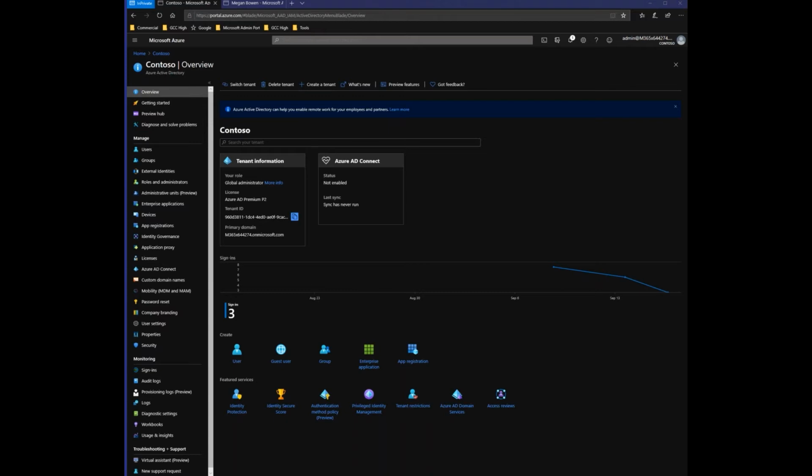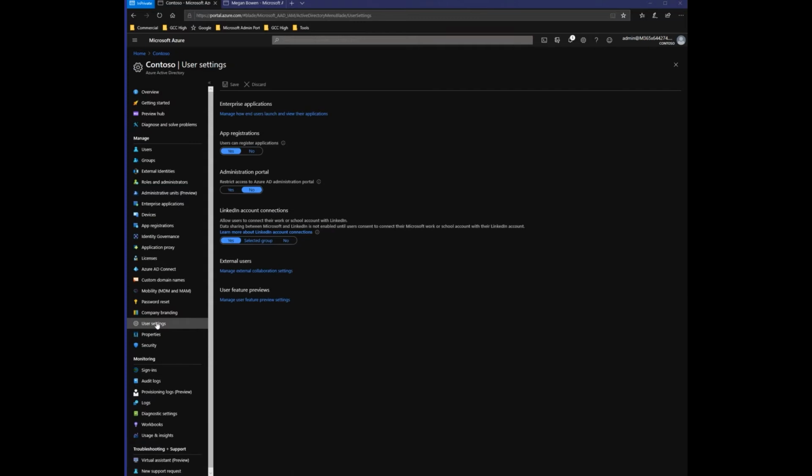For the combined registration, for anyone who has a tenant that was created prior to August 15th, 2020, which I'm assuming is probably 99% of you, once you get into your Azure AD side of things, you'll go down to user settings, and there's going to be a link here that says Manage User Feature Preview Settings. If you click on this, this is what will allow you to enable the combined registration experience.